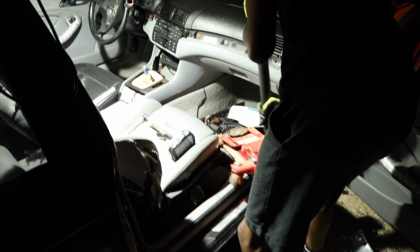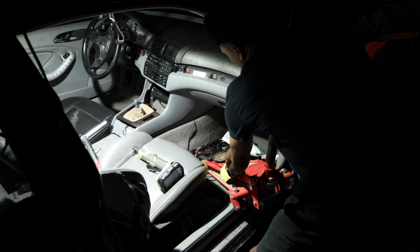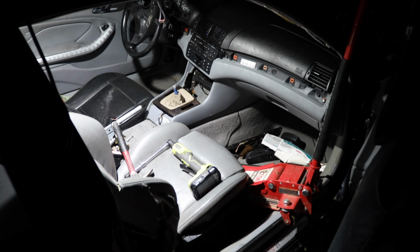Alright guys, all our efforts have proved futile to get the seat out, so we're doing this by hand now, or by jack. We're taking out the seat one way or another. I don't know what's in there, but it's getting picked up.